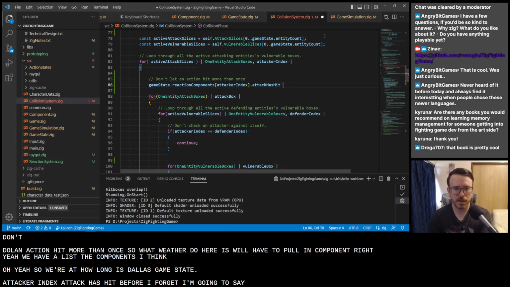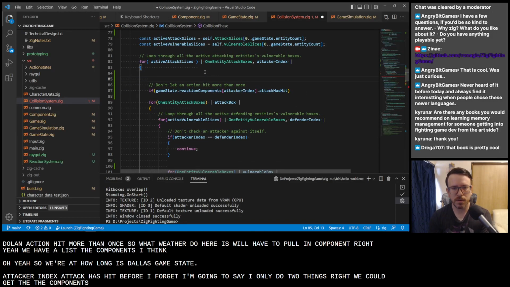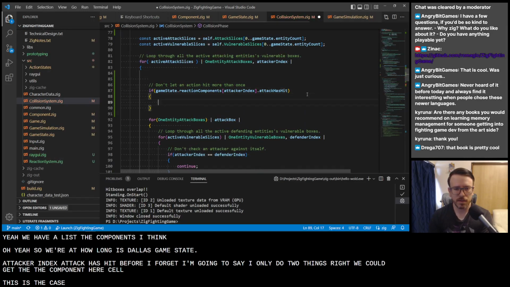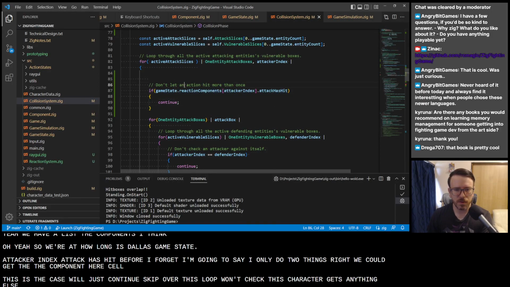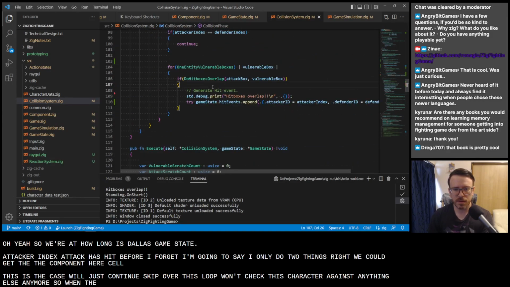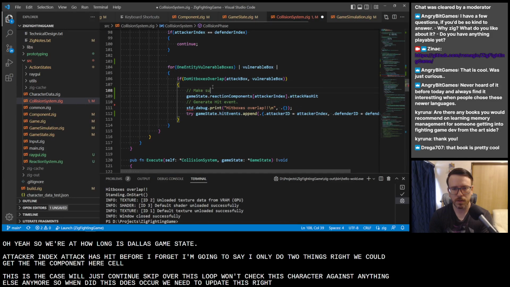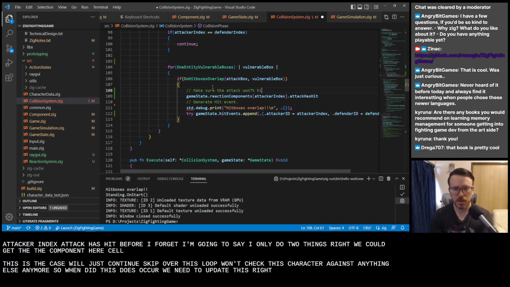Before I forget, I'm going to say we need to do two things, right? I was going to go ahead and just get the component here. So we'll just do this there. If this is the case, we'll just continue. Skip over this loop. We won't check this character against anything else anymore. So when this does occur, we need to update this, right? So we're going to set this to true.